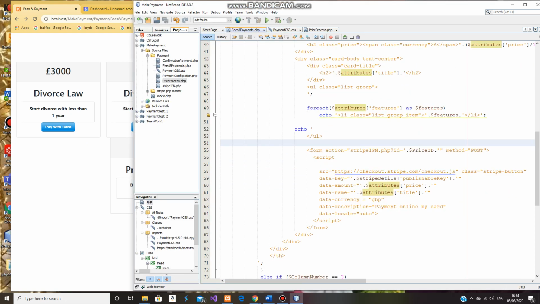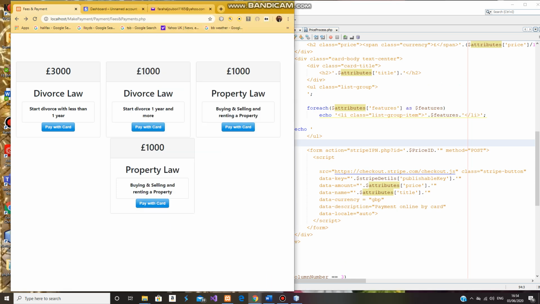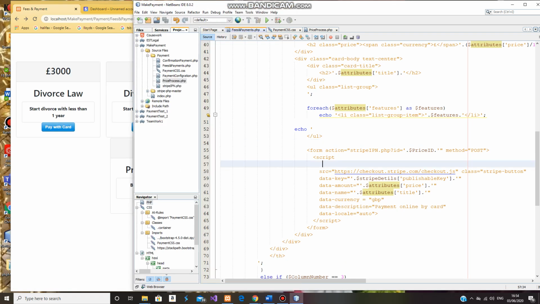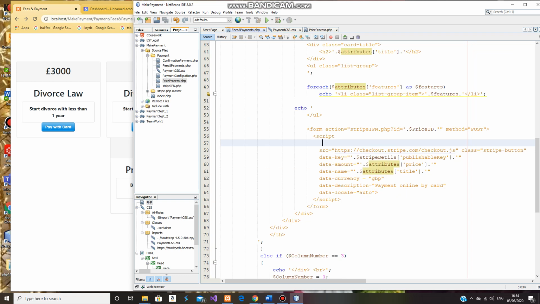Finally, I put the attribute for each feature. The reason I use the loop is to repeat the same process whatever product I add to my page. Another thing, I add the form.